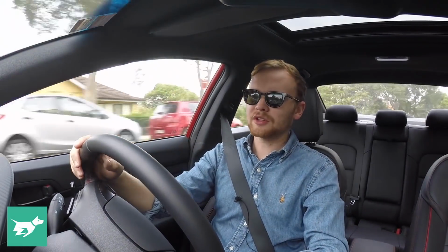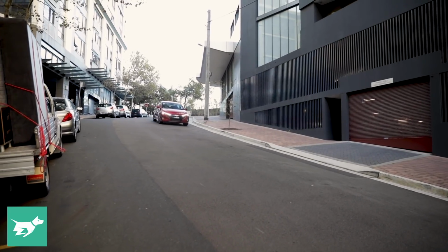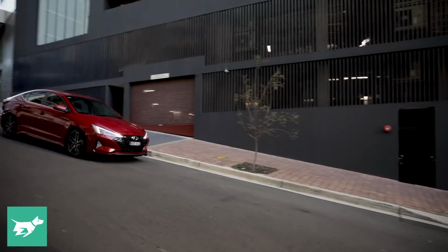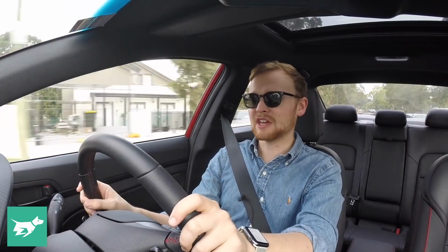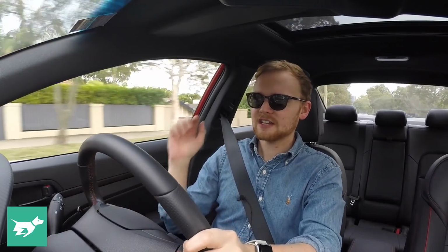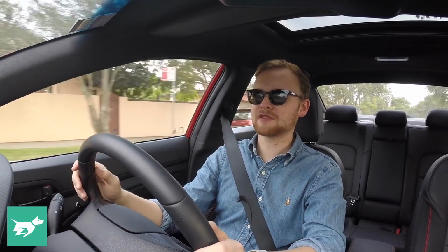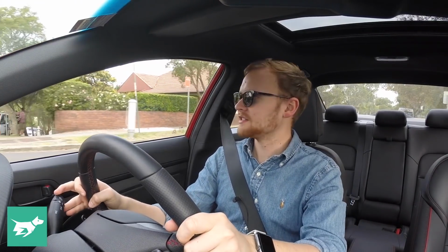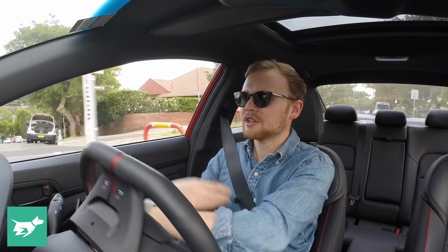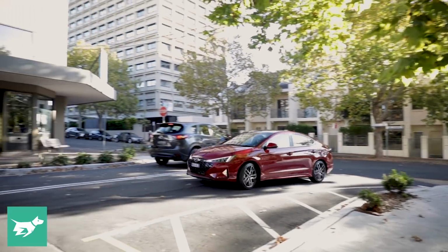In terms of ride quality, they're close, but the Honda is just a little bit more supple. That said, the Hyundai is composed, it soaks up urban bumps pretty well, and especially compared to the Kia Sorento GT, the Hyundai is more comfortable. And for some people, especially people who have commutes down really bumpy roads, that will make the difference. This never feels sort of sharp like the Sorento does. The Hyundai kind of soaks it all up quite nicely.